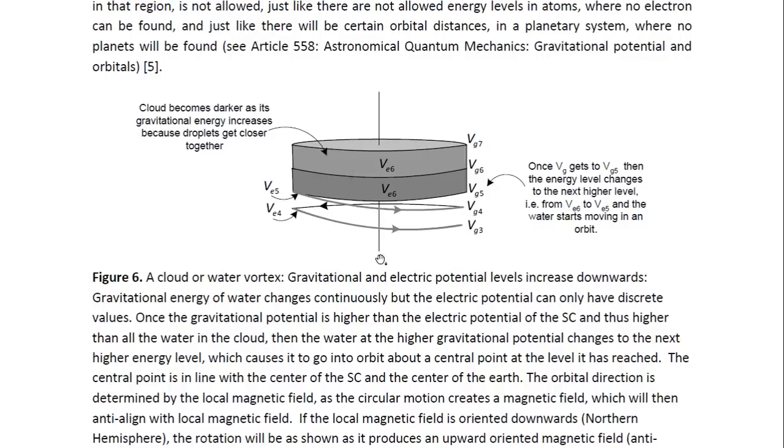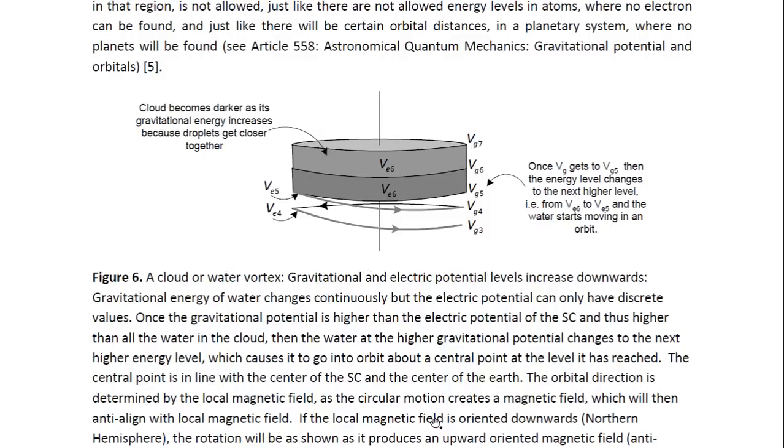And you can see the central point here. The central point is in line with the center of the stellar core. So this would be in line with the center of the stellar core, up here somewhere, and the center of the Earth. So this line connects the center of the stellar core with the center of the Earth.